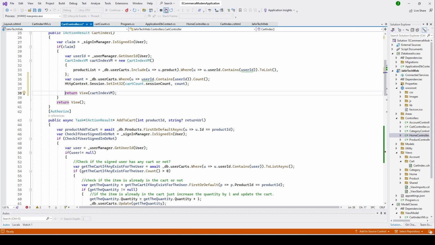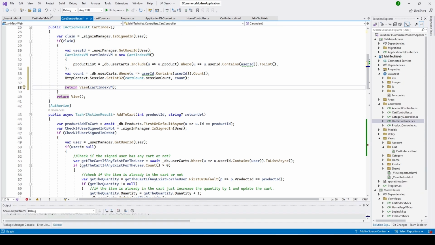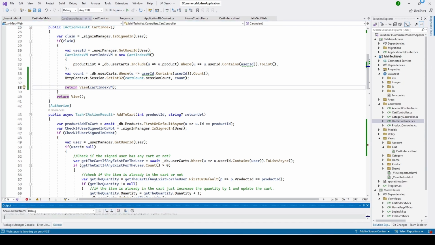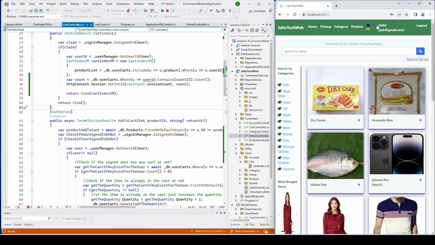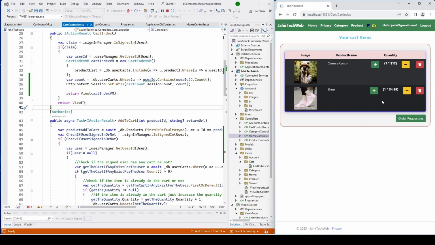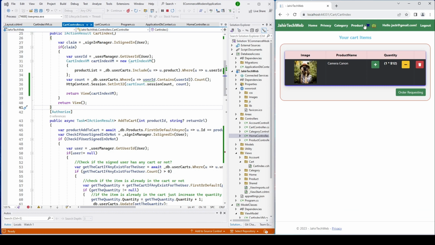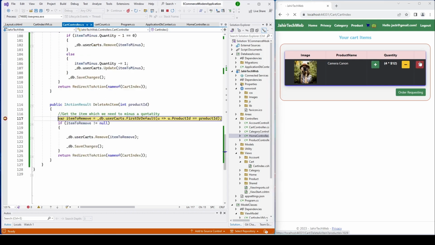So now stop it, run it again, go to shopping cart, increase it. We have two items, decrease it. We still have two items. Let's decrease by one. Now you see we have an updated count for our shopping cart. Now let's increase the count, and now we're going to delete this item from our shopping cart.